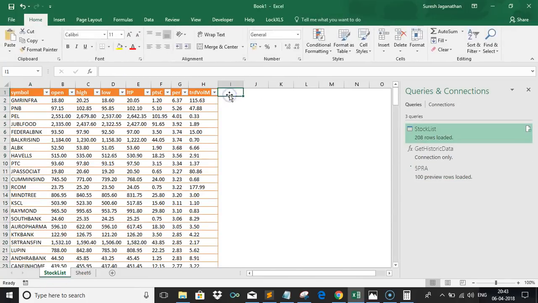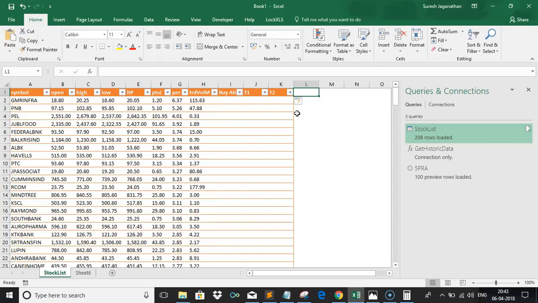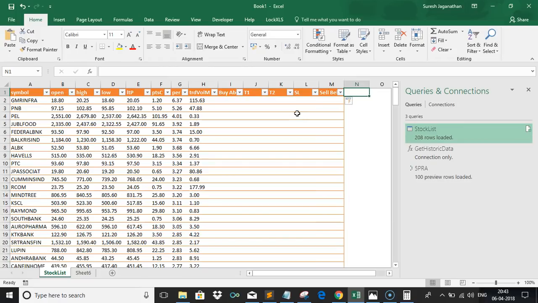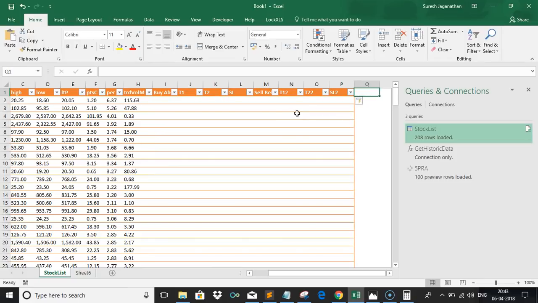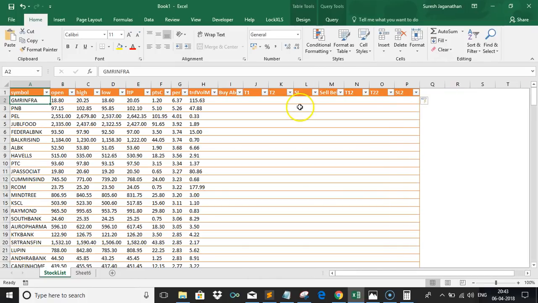Now first we will see the buy condition, and next we will go for the sell condition. What is the buy condition? You can type buy above, and next one will be target 1, target 2. Let us take target only and just give stop loss, and then you are going to check for sell below, and then target 1, target 2, and then the stop loss for sell. Fine. So what will be the buy above condition? Open plus your 5 PRA value.